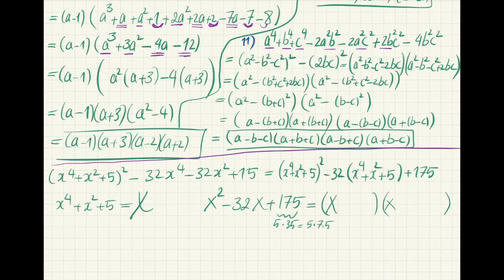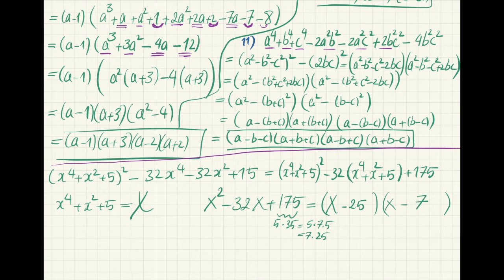And then it becomes clear, because it is 7 times 25, by the way. Yes, I could realize that. 7 and 25 are very good numbers. Why? Because they have a relation with 32. If I add 7 and 25, it becomes exactly 32. But I need to adjust the signs. The product is positive, so either both of them are positive or both of them are negative, but because the sum is supposed to be negative, I have to choose both of them to be negative, yes? So I will have X minus 25 and X minus 7.